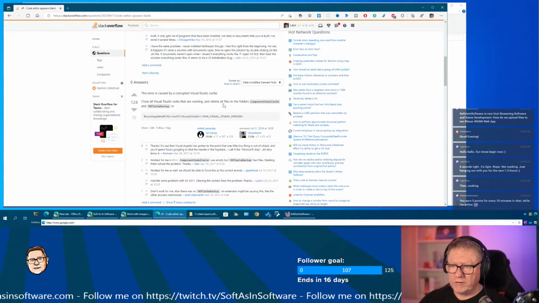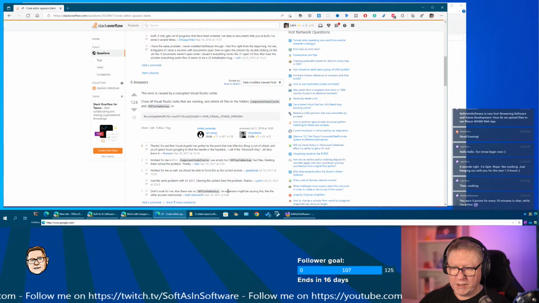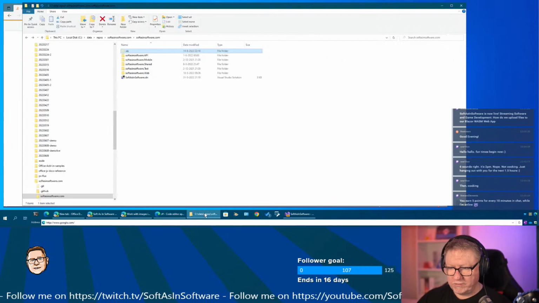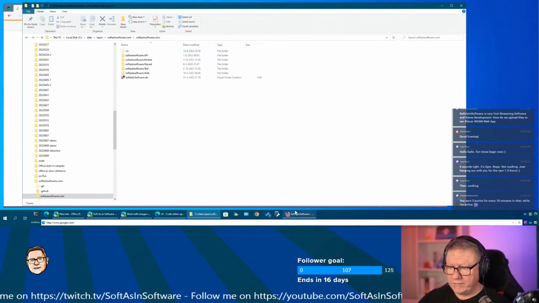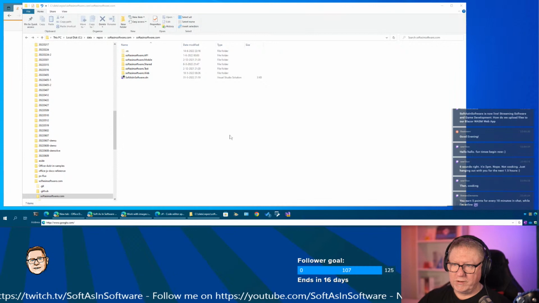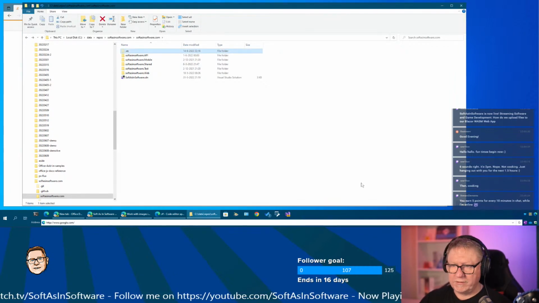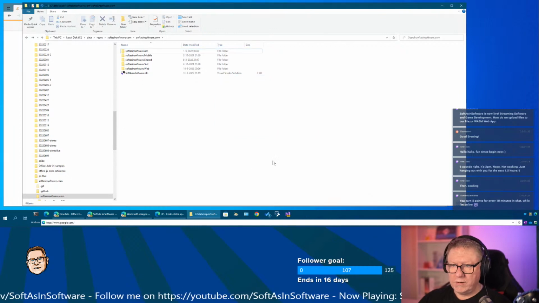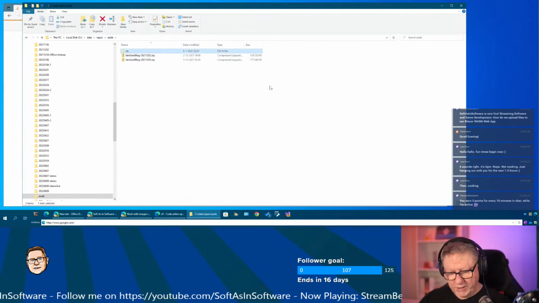Close all Visual Studio tasks and delete all the files and folder component model cache. I think I did that before and that actually worked. Let's go in here and close this first, because this was not the solution. Let's delete that. Then go in here, and then copy that one back.